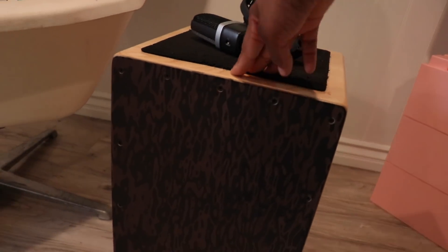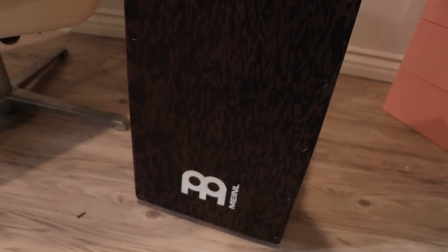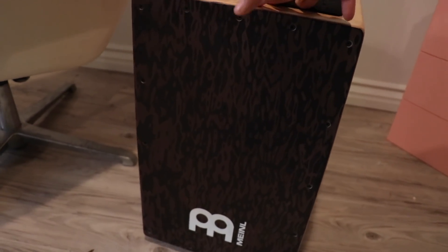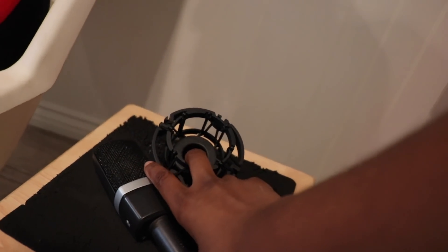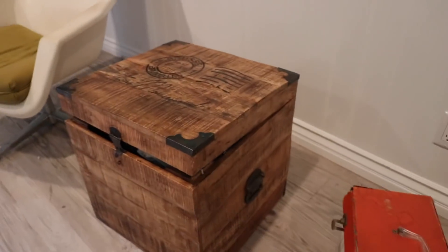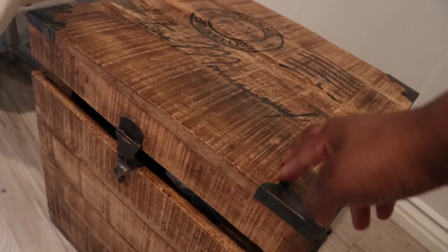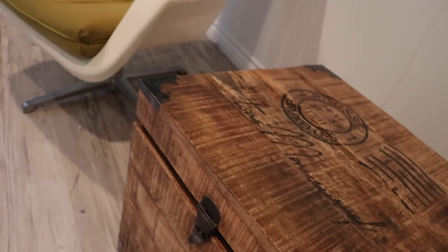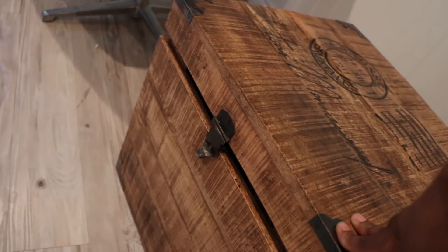Box drum situation — I don't really play this a ton but as a drummer I like having one sometimes. Playing a beat along with stuff, even if I don't use drums in a song, it helps me to write. This is my sister's mic that I need to get a case for as I'm packing. It's just a bunch of cables and wires and it's ready to be loaded up into the truck when we move.